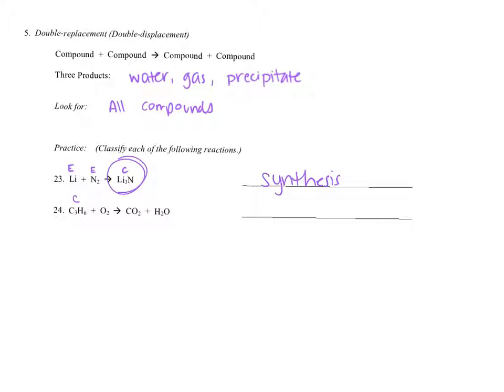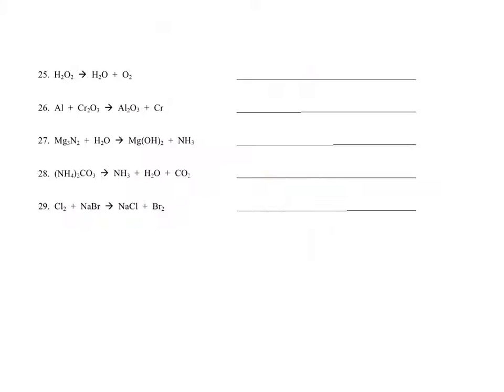Look at the next one. I have a compound, an element, a compound and a compound. Could be a little confusing. Don't see that too often, but what I'm going to notice is O2 is a second reactant. In order to have fire, you need oxygen. So this is going to be a combustion. O2 is a second reactant here. Okay, next we have a compound making a compound and an element. Key feature, single reactant. So this is going to be decomposition.